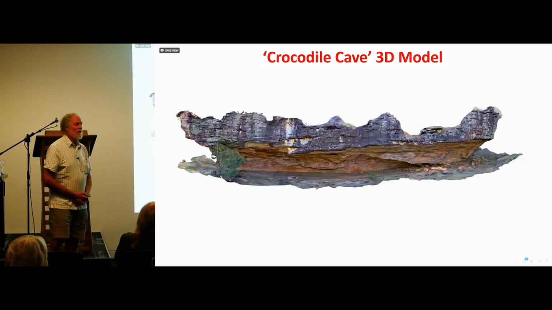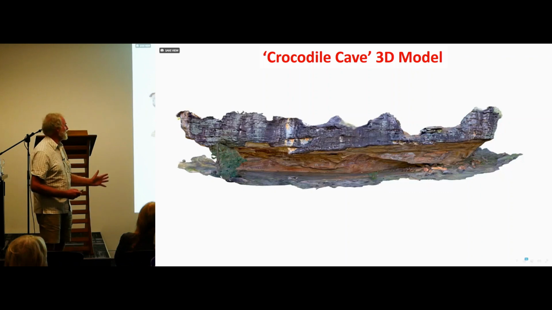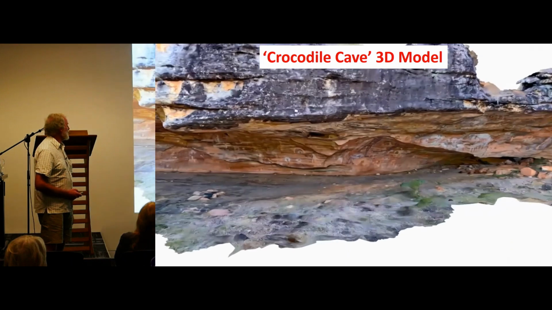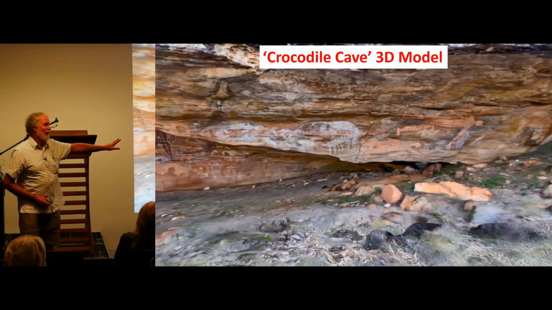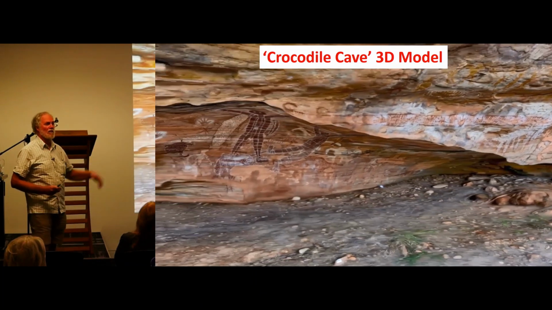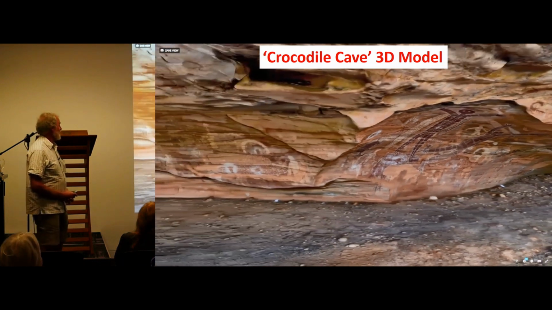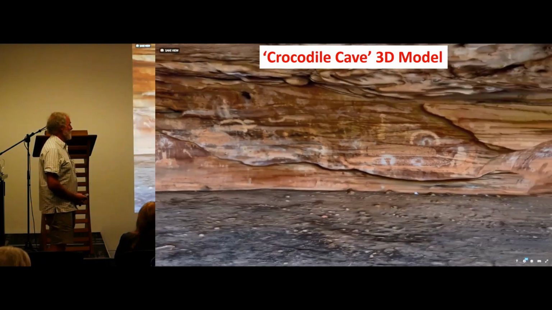This is one of the caves called Crocodile Cave, but strangely enough it doesn't have a crocodile in it, but we won't go into that. This is about 30 metres across. Now this is a fully texture rendered three-dimensional representation of that artwork cave, and later on, for those that are interested, I can put you in VR and you can walk through this cave and have a look at it. So, as you can see, it's a pretty important and well-decorated cave.